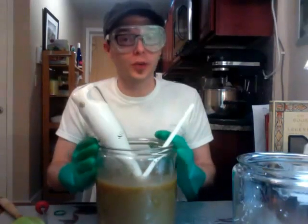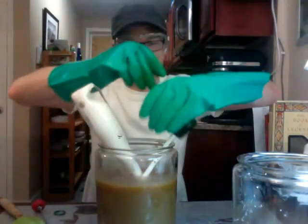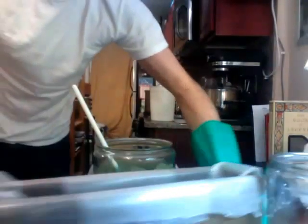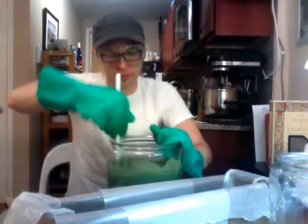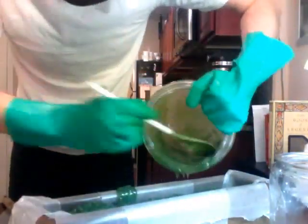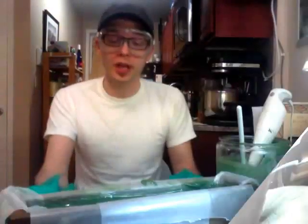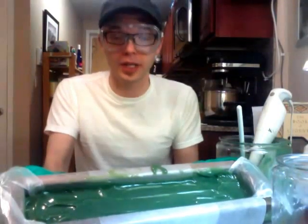We're almost to trace now, so what I'm going to do is go ahead and add the coloring, fragrance, and the super fat. We've reached trace and all we need to do is pour this into our mold now. Our soap is in the mold now and all we have to do is just wait two or three days. As you can see, it's already started to solidify. So all we have to do is just put this away and cover it maybe with a towel so that it retains its heat and then come back.